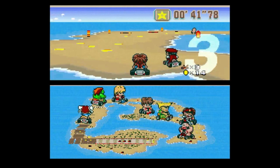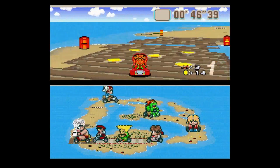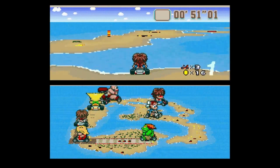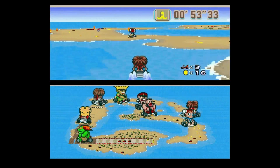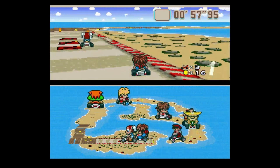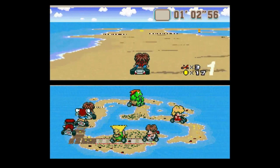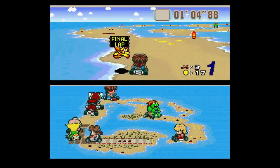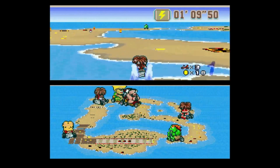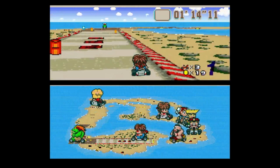I can't really complain too much, but there are going to be a handful of little minor quirks that bother some people, kind of bother me a little bit. And you'll see some of that shortly here in another track. But so far, this is really fun. As you see, I finished the first couple circuits on 50cc, so figured might as well try to finish the whole thing. And you might remember we did play this for a short while on a stream a while back with the Super NT. But I think it's pretty cool.